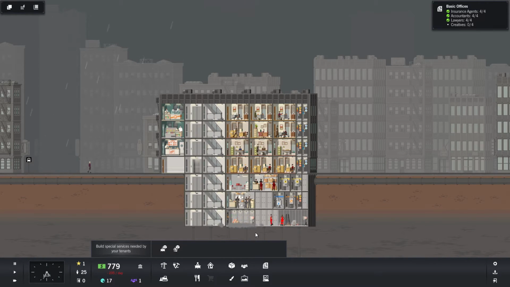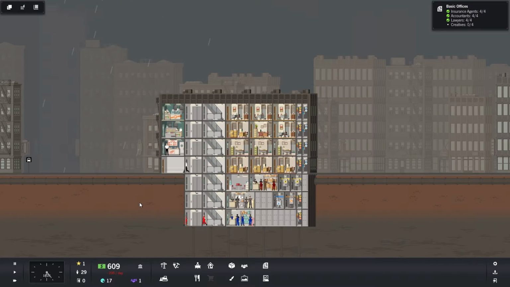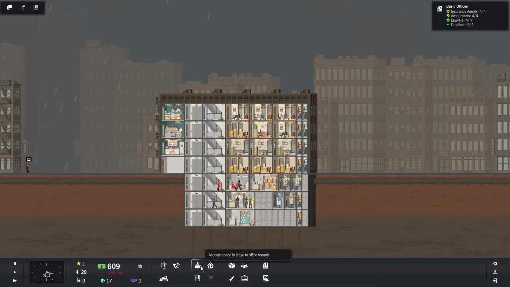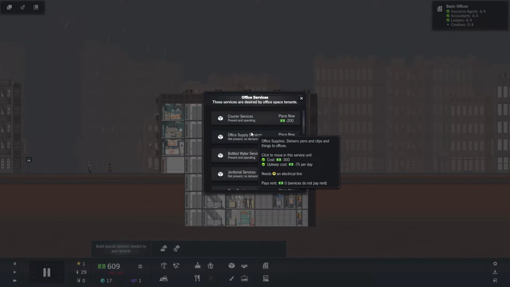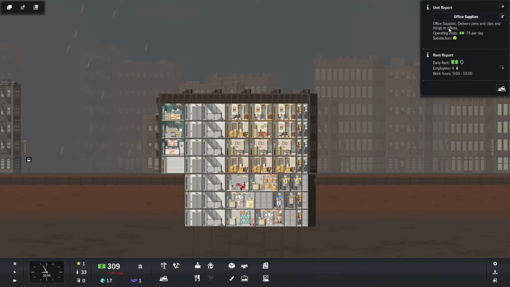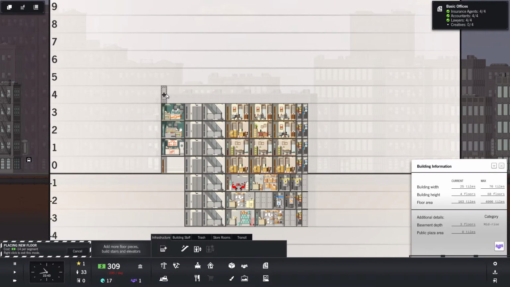Let's add a bottled water service in here. We need to add a wiring closet because that's gonna need electricity. Oh, don't need it on the stairwell there. Do you need anything else? No, I think that's it. All right, and then we are also gonna add an office supply service, just like that as well. And I think they actually might need a telephone. Does it say? It doesn't. If it says, I don't know where it would say. But okay, so yeah, that's pretty much it. We're just gonna keep building onwards and upwards.